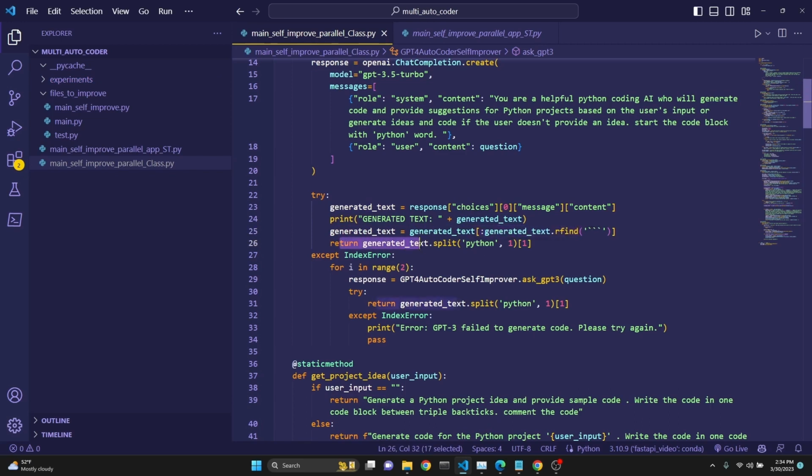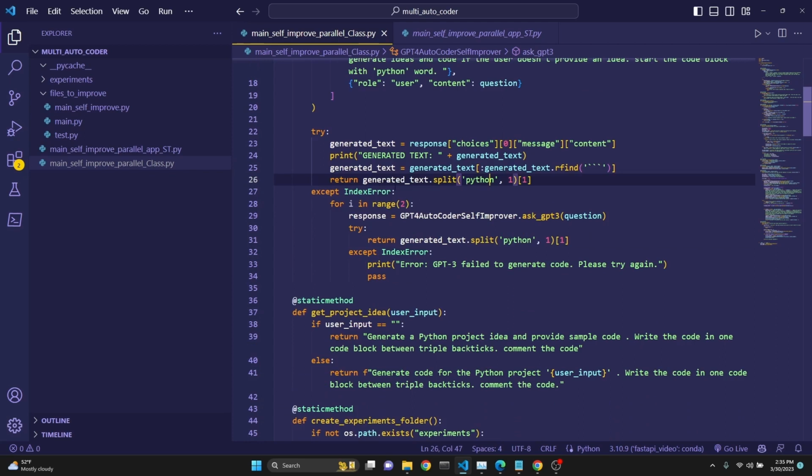Then we try to return it also after the first Python that is mentioned, because since we are writing Python code, the response object includes Python ahead of the code. So we're doing 2 things: finding the last triple backtick and the first Python, and trying to get everything in the middle of it. Okay.